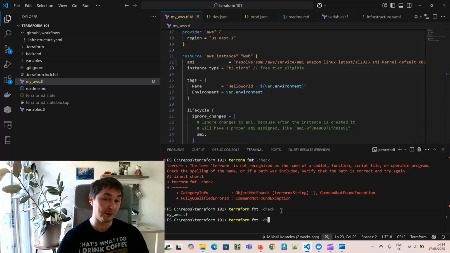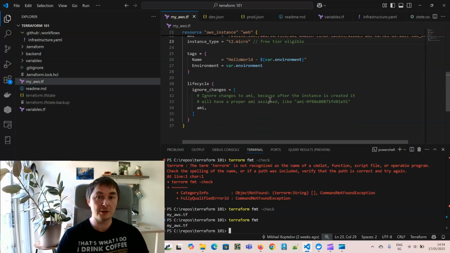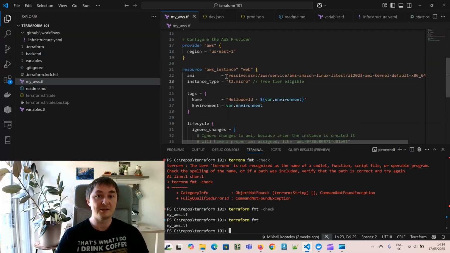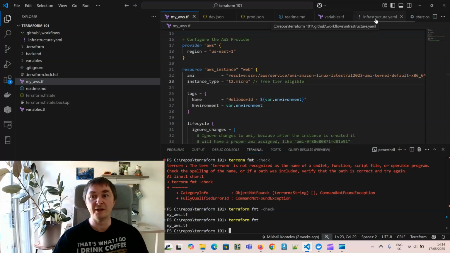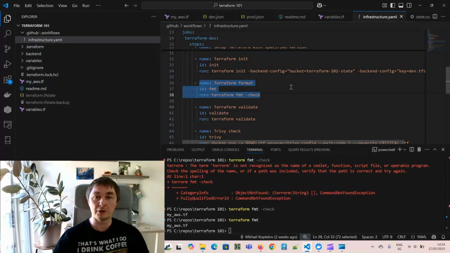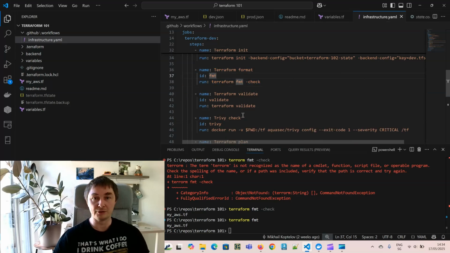You can run Terraform format to actually fix the issue locally, and then all of the equal signs over here are aligned and the Terraform file looks nice and is easy to read. But it has nothing to do with the validity of the Terraform code or how good it is. It's just that it looks nice.